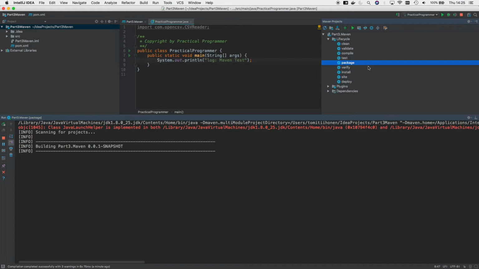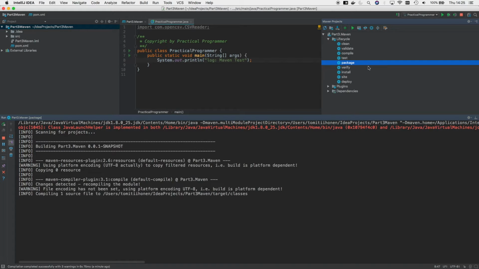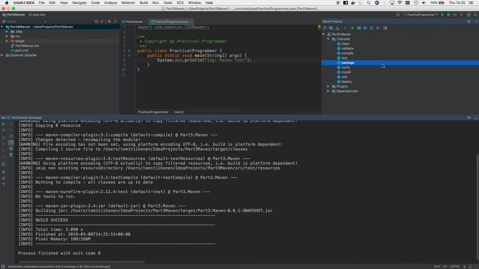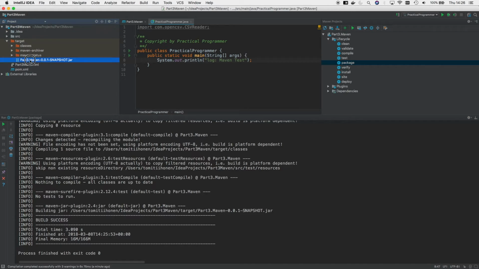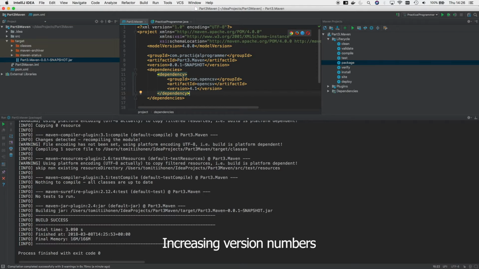I'm running the package goal now, and that will actually package that into a jar file. So we can see the build success, and we can see that we built a jar file out of our project. And our jar file includes the version number that we defined in the POM file.